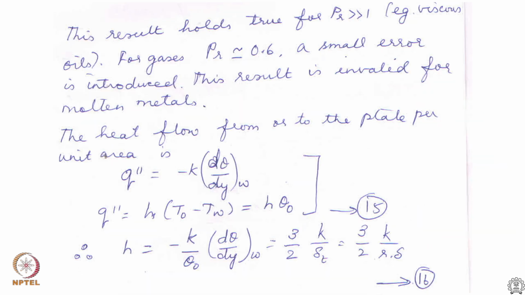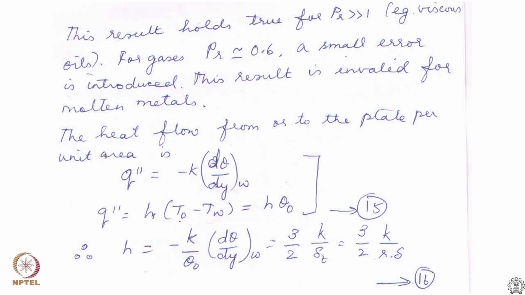Then, moving on, the next order of business is that we have now obtained an expression for r. Now we need to use that in terms of finding the heat transfer coefficient, which is our ultimate objective, using the Q flux, or the Q double prime, which is the heat flux, equal to minus k d theta by dy at the wall. This is at the wall, and as you know, we have already calculated this theta function from the velocity temperature profile, and this is nothing but the heat transfer coefficient using Newton's law of cooling, T naught minus T wall.